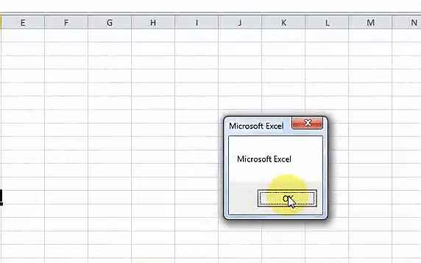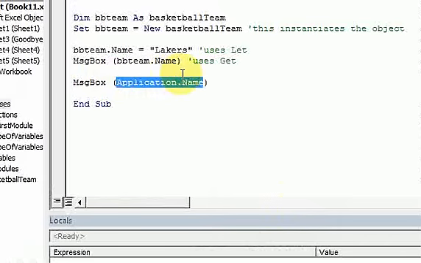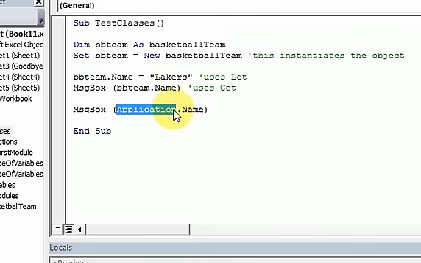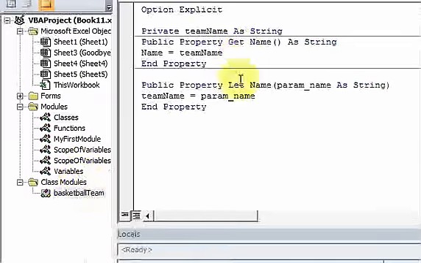But I didn't write any of this. I didn't write the code that has a name property of the application. And what this line is doing, if you're not familiar, is this is an application object. In the same way that this is a basketball object, this is an application object that has a name property, in the same way that our basketball team object has a name property. But notice this took just less than 20 characters, whereas what I had to do took a lot of time, a lot of effort. I had to know the syntax and all this stuff.